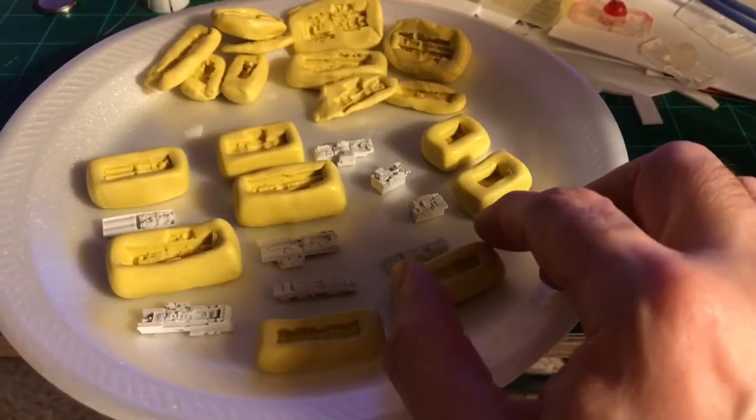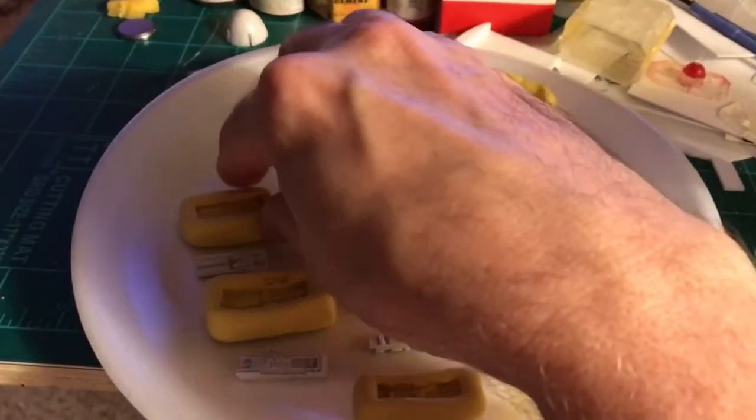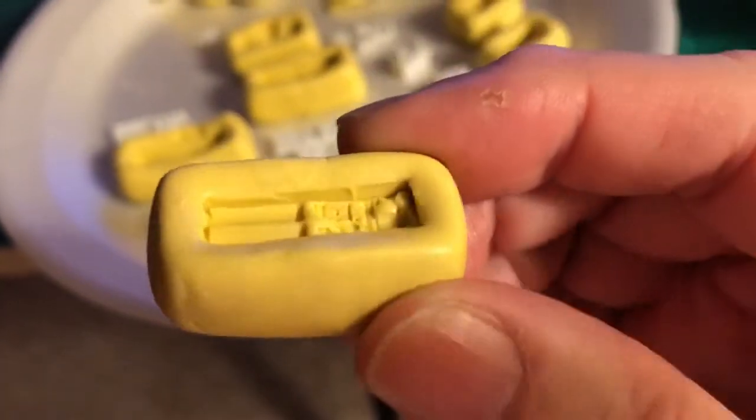All right, so I'm ready to go ahead and start casting some parts with some resin, and we'll see how that looks.